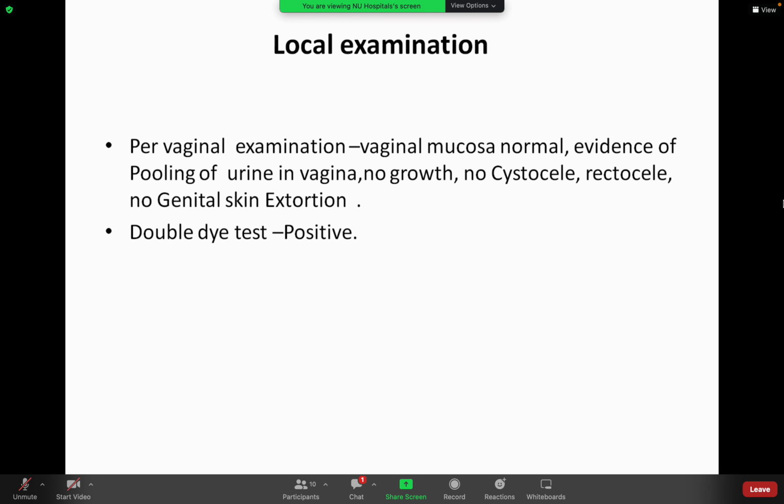So to diagnose a ureterovaginal or a vesicovaginal fistula, how do you do that 3-swab test? Why do you need the third swab? Why 3? Why not 2, or why not 4? Okay, please go back and read about this. Yes, sir. Now, what is missing in the vaginal examination?